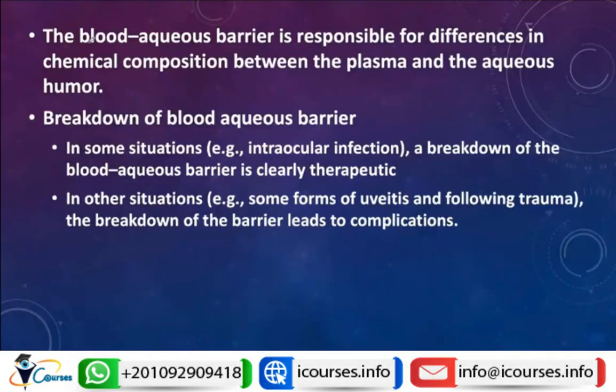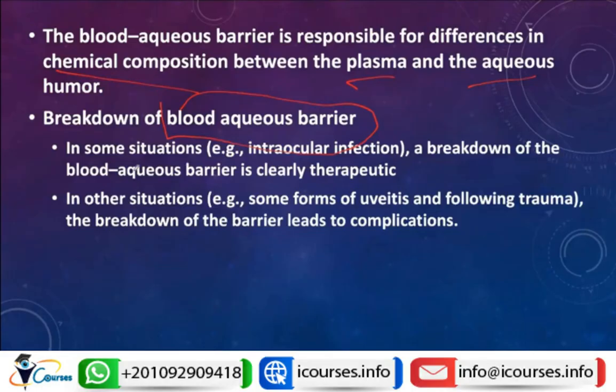And as we said, it will be responsible for the difference in the chemical composition between the plasma and the aqueous. So when does the blood-aqueous barrier break? In some conditions, such as intraocular inflammation or uveitis, this will lead to breakdown of the blood-aqueous barrier. And this can be either beneficial or harmful.